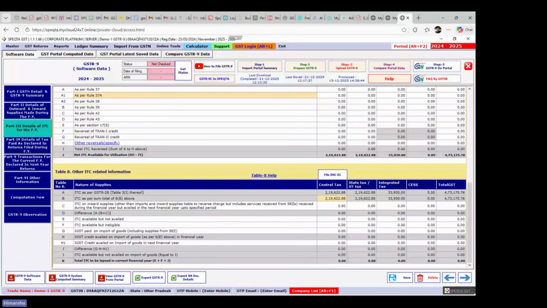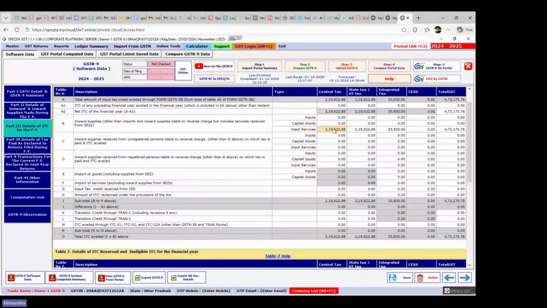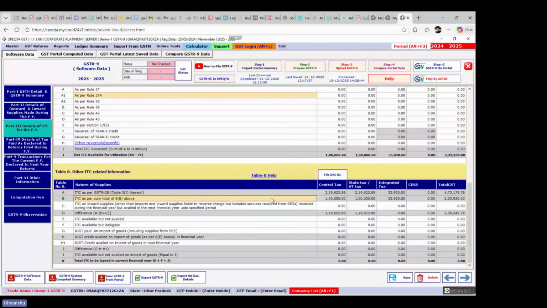Now there may be a scenario, say for example, if you have claimed less ITC. For example, in this example, I am just entering 1 lakh rupees ITC, CGST, SGST I have claimed in the current financial year, and remaining 1,19,000 ITC I have claimed in the next financial year. So what I need to do, that 1 lakh breakup that I have entered in table 6B is auto populated here. I need to enter the difference of the ITC that I have not claimed this financial year, but claimed in the next financial year up to April to October 25.